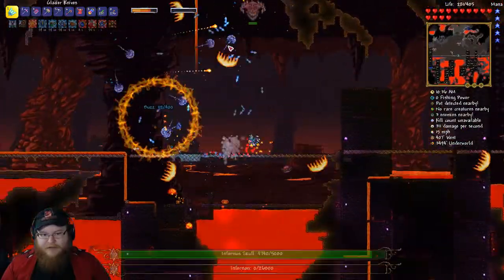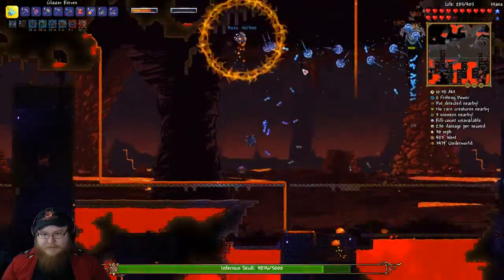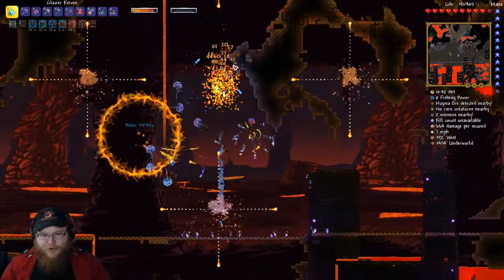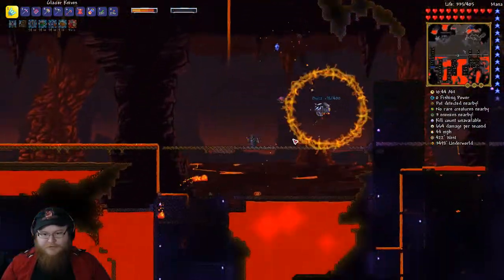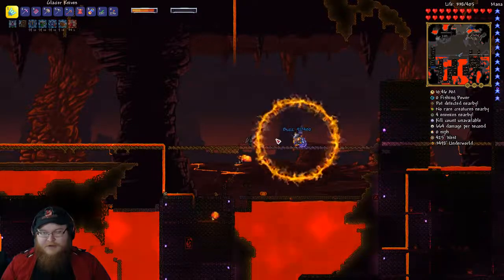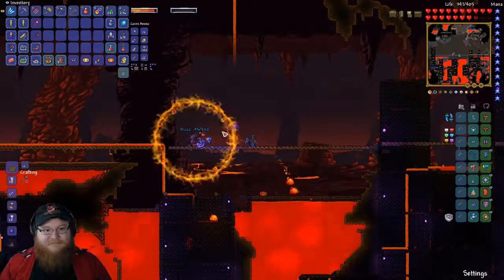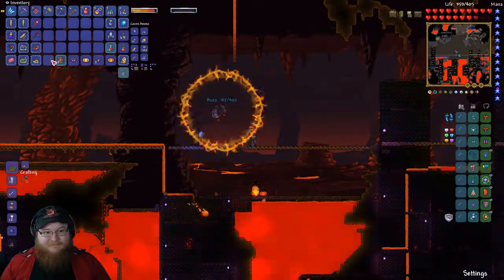I don't think I've ever fought this boss. Kill it fast. Really fast. Come on. Woo! Oh, you stole all the hearts. I thought I was gonna die. Oh, sorry. Yeah, if you don't kill that thing really fast, it becomes very difficult.